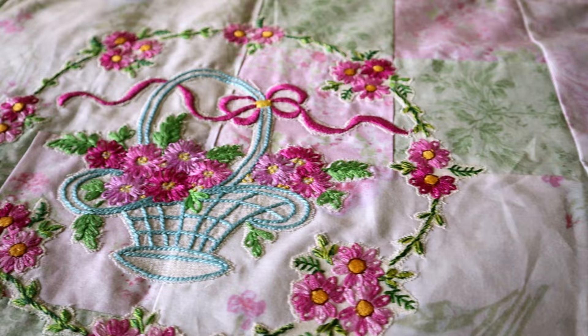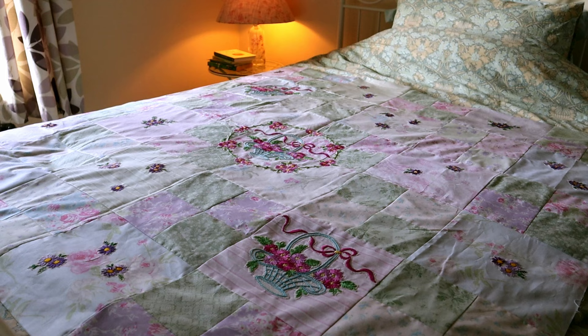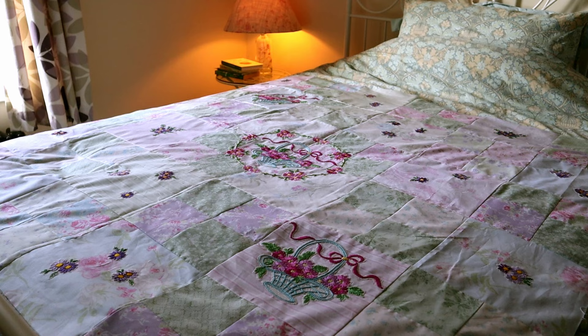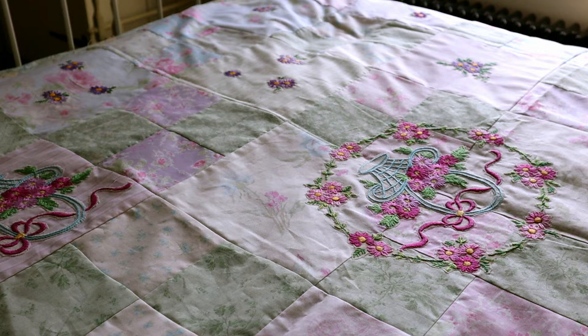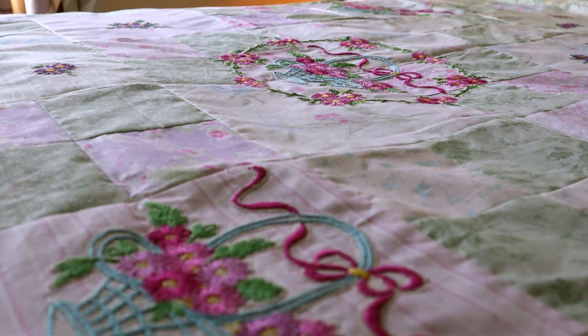So here it is — this is the main body of the quilt top. I hope you agree that it's absolutely gorgeous and I really, really love it. I'm going to have to put it away for a while so I can do some stuff in my workroom, but I shall come back and show you when I start doing the quilting. I hope you've really enjoyed this foray into pretty spring and summer-like colours and reclaimed embroidery. Thanks as always for joining me, and I'll see you again very soon. Bye!